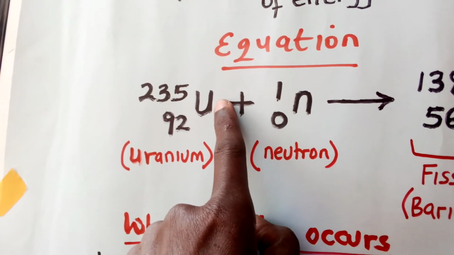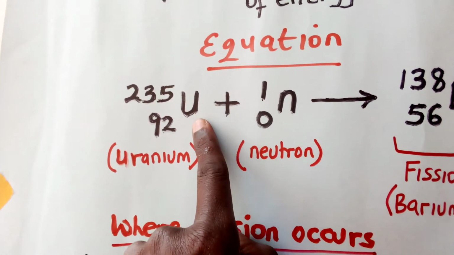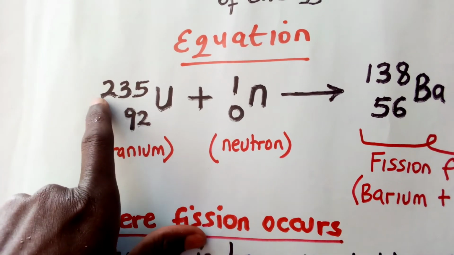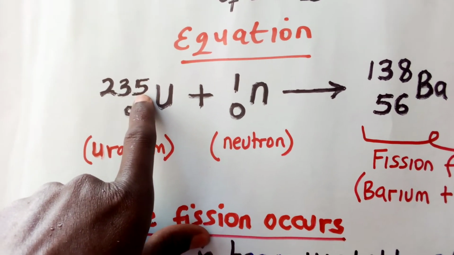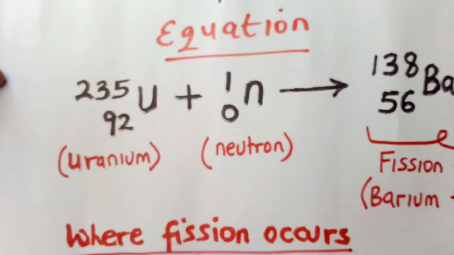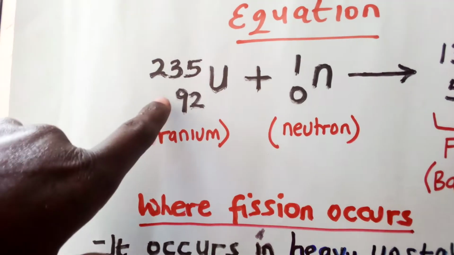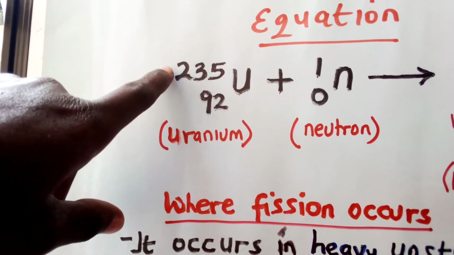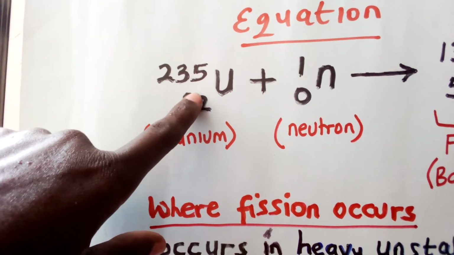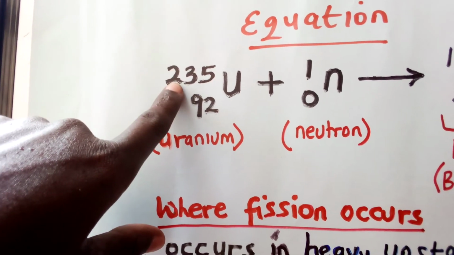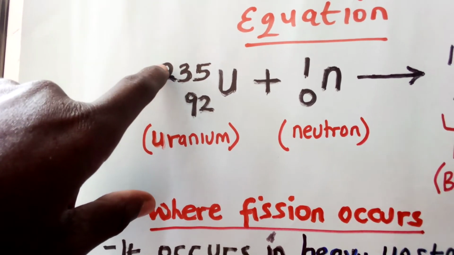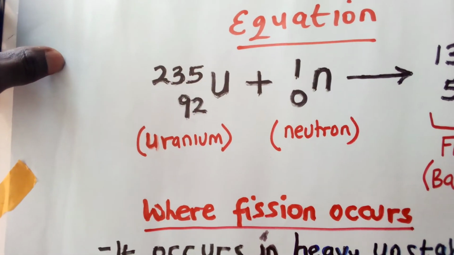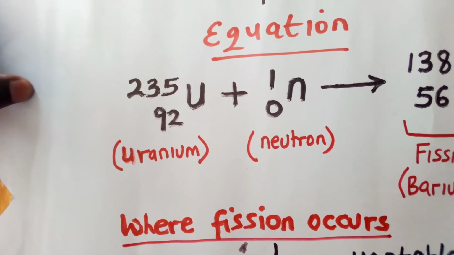When you see U, it is a chemical symbol representing uranium. The 92 here is the atomic number. Then the 235 is the mass number. Now uranium also has many isotopes. The atomic number does not change, but the mass number can keep on changing. There is one we call uranium-235, which is this one. There is another one, we call it uranium-238. This part becomes 2, 3, and 8. There is another one, we call it uranium-236. All those are isotopes of uranium.